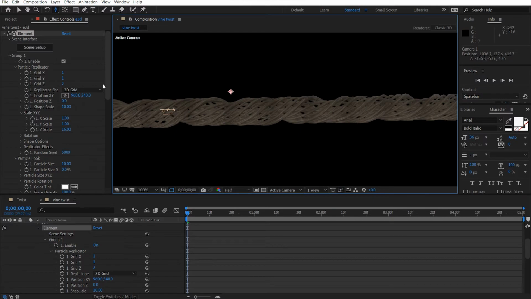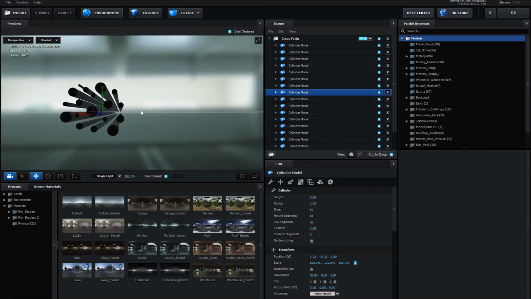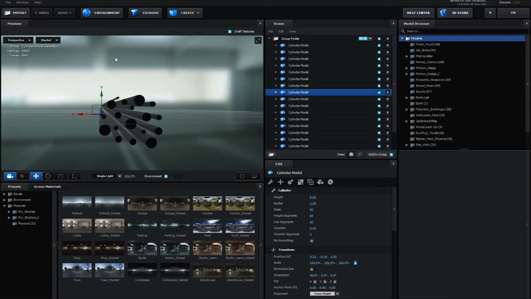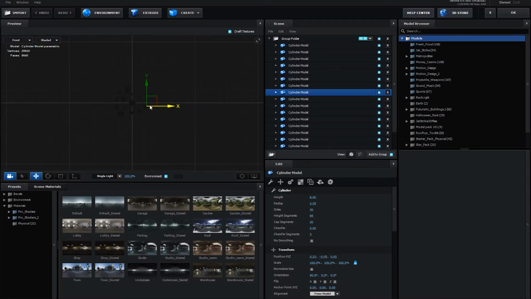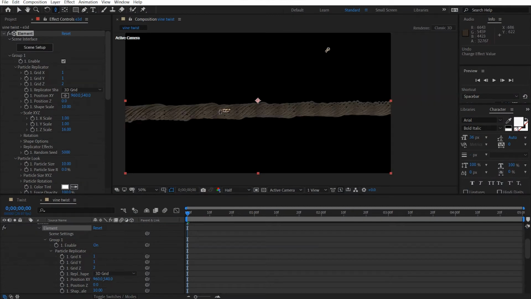Okay. I might actually jump back in here and just adjust this a little bit more. So I might just give this more cylinders. So I'll just make this a little white so that I can have a look at it. So what I can do here is just maybe adjust it. So maybe just put one down here, here, and here. And maybe just adjust the size of these, so maybe just 0.4 here. Hit okay. There we go. Now it's looking a little bit better.